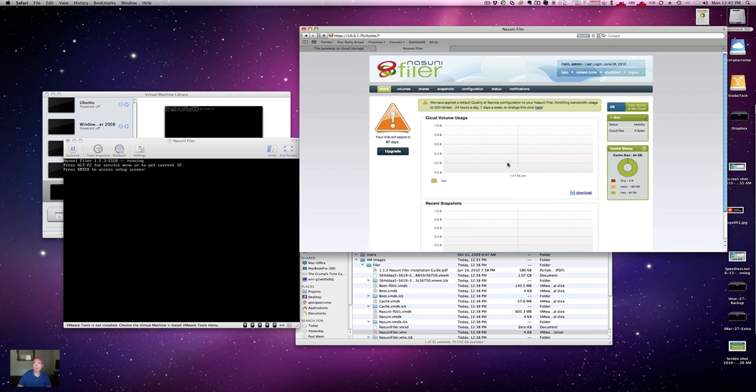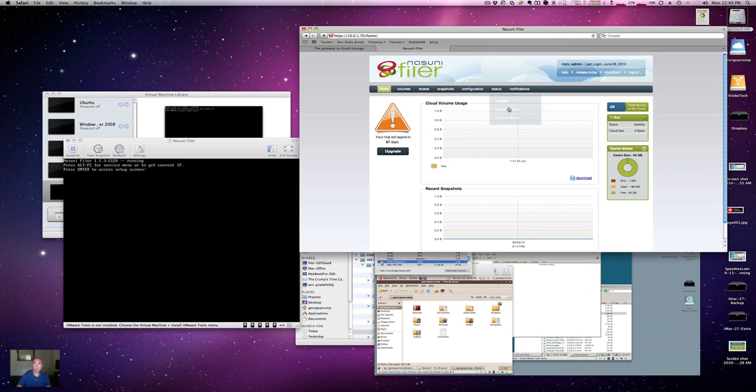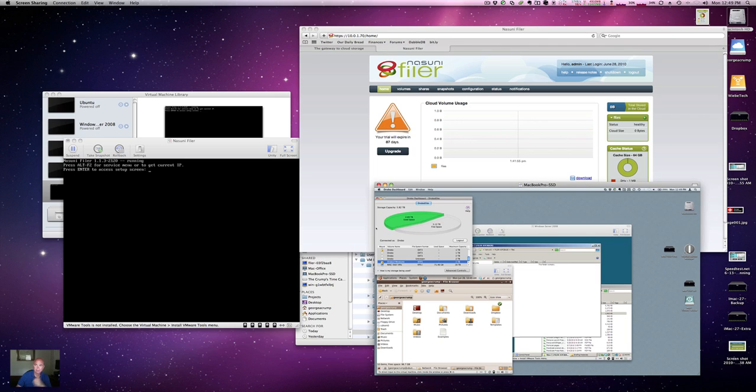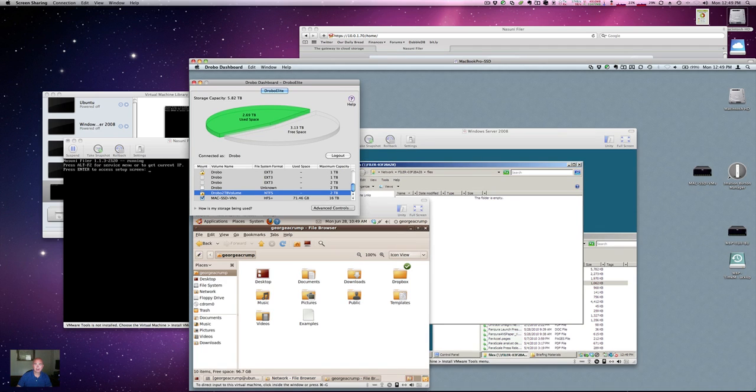So we will pause for 1 second here and start up another Windows machine so we can check it. Okay, and welcome back. As you can see, this is the home screen of the Nasuni Filer. I think anytime I set up a new NAS, the first thing I want to do is copy something to it. So I've got another server running Fusion here. We'll go ahead and make the screen a little larger so everybody can see it.